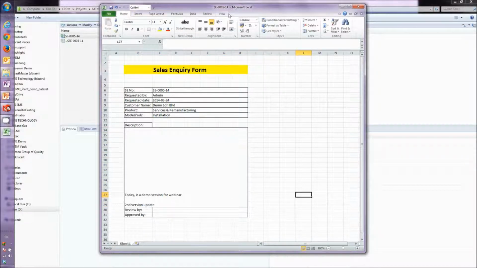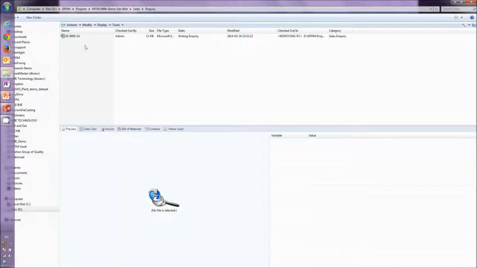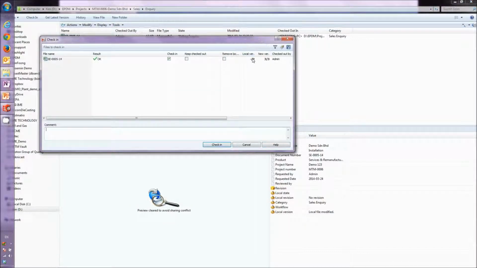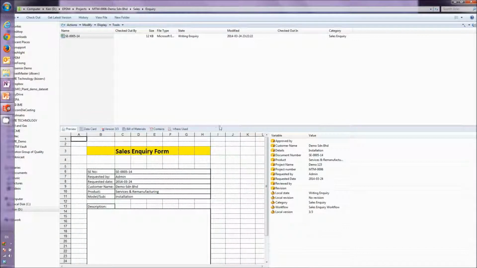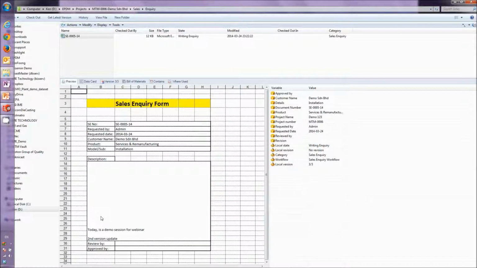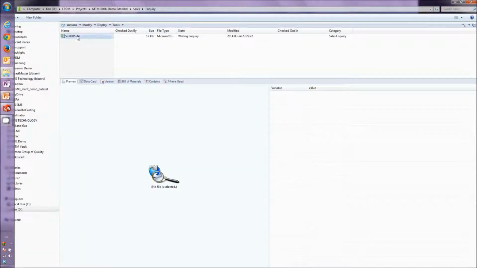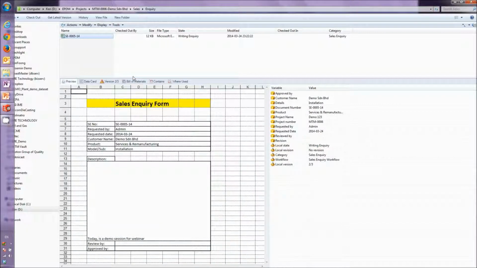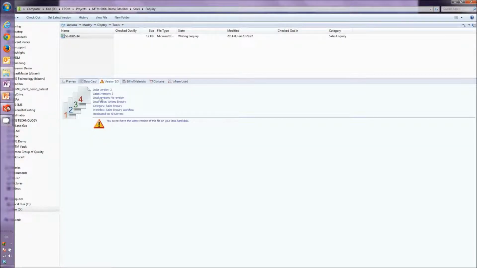Save the file, and then close it, and check the file back into the system, and it will become a second version. So now you will get the second version from here as an update. From here we can go to get version and go back to the previous version, whereby here does not have any changes. The system will help you to do the file management of the versioning automatically.